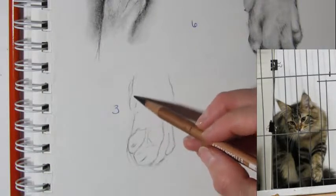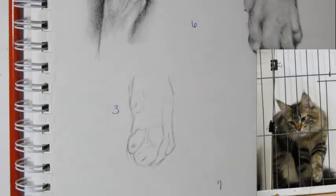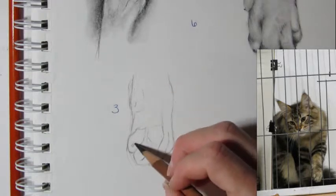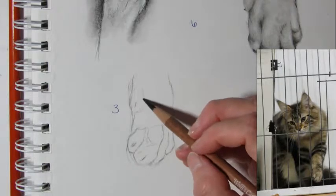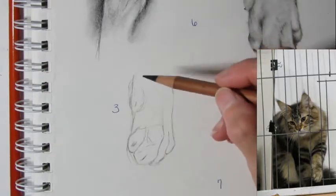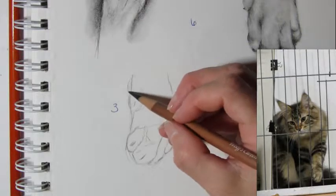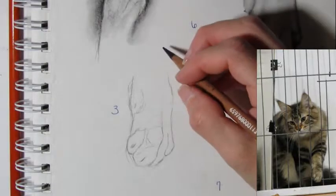As I had said earlier, it was hard to decide whether or not this cat was clawed or declawed, because while it has markings here, the dew claw itself, this dew digit on this paw, is not defined, and this is the inside part of the paw, so this effectively would be the thumb. And yet, on this one, it's really not very well defined. If it wasn't for the fact that I know my anatomy, I would almost think it didn't have one.